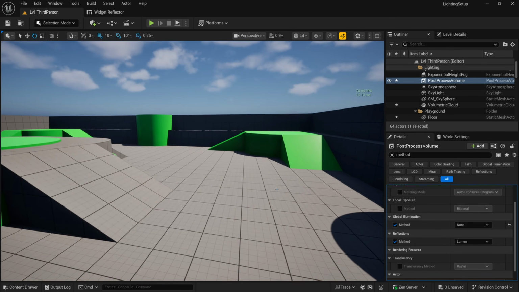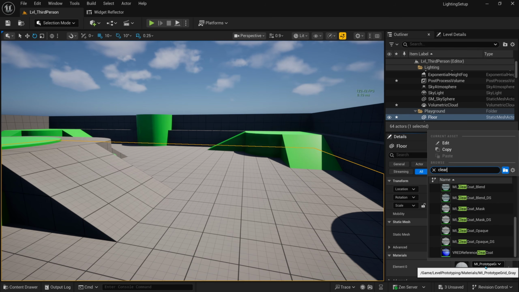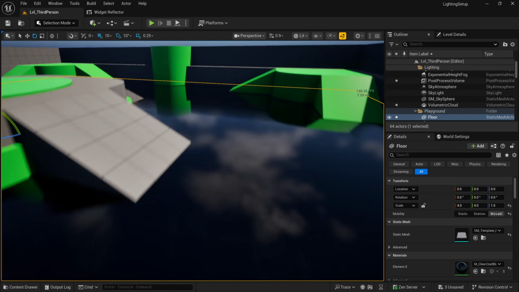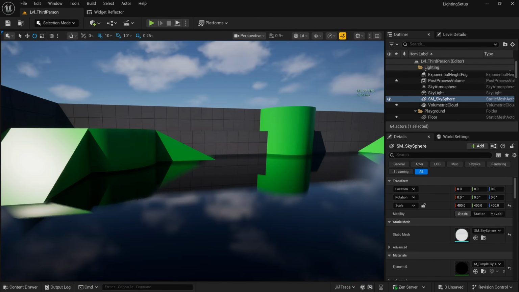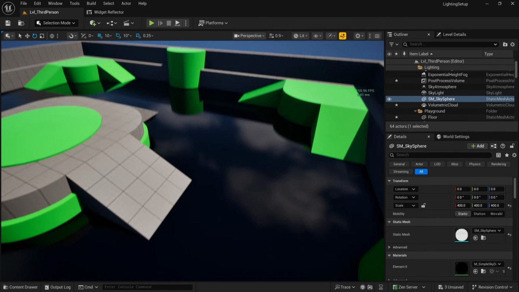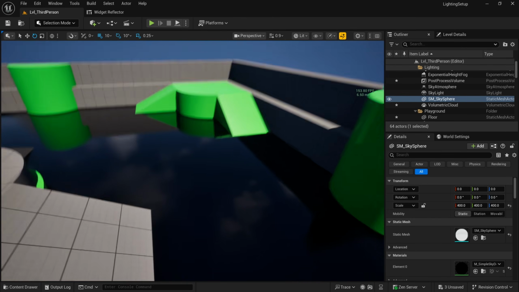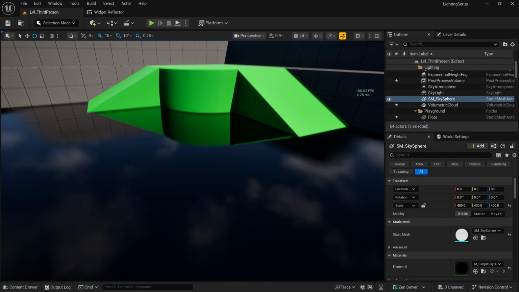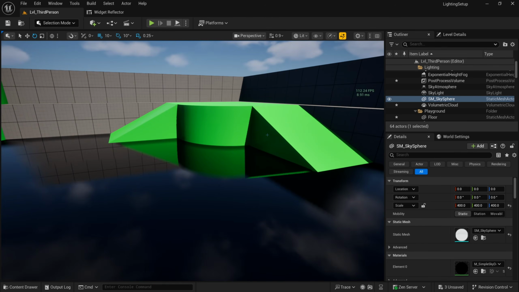So if I just click on our floor here and I find a clear coat material maybe, just so we can see some reflections. You can see we get these nice realistic reflections. But they are Lumen reflections. And the thing that is good about Lumen reflections is that they are supposed to stay on the screen no matter what. But for some reason in UE 5.6, it's defaulting back to screen space reflections. I'm really not sure what that's about.